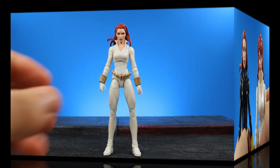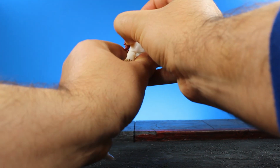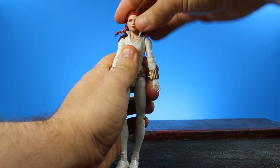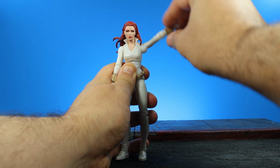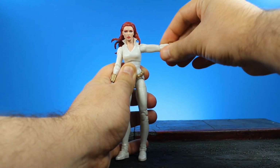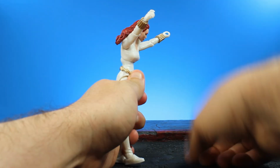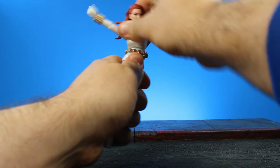Let me know. Now, covering articulation for Black Widow, her head moves that far up, so you're gonna have to kind of shift it back, and then it moves that far down. It moves left, right, and some good pivoting actually. Her arms move really high up, so I like that. It moves down all around. She's got the shoulder swivel, elbow swivel, single jointed elbows, and then you got the wrist swivel and the wrist hinge. She's got the booby crunch forward, booby crunch back, boobies side to side, boobies pivot, and they rock around.